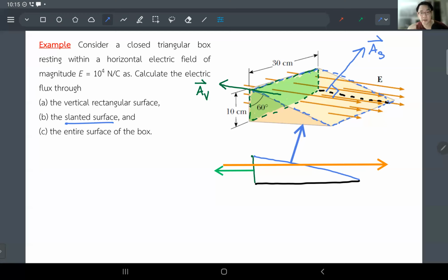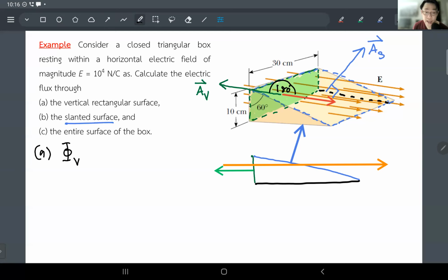All right, then. So let's start from the green, shall we? Okay, so look at the green, guys. The electric field vector at this point is pointing toward your right side. And the area vector, the vertical one, is pointing to the left. It's making 180 degrees with each other. Cool. Yeah, that's 180. So now part A, what you can say is the electric flux through the vertical surface.